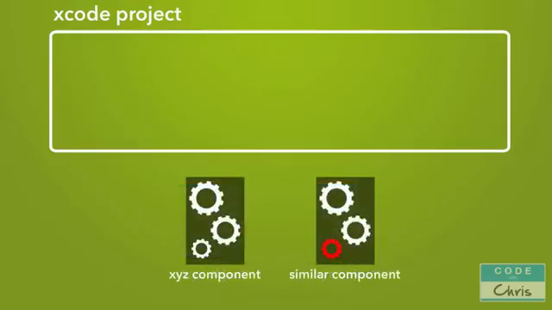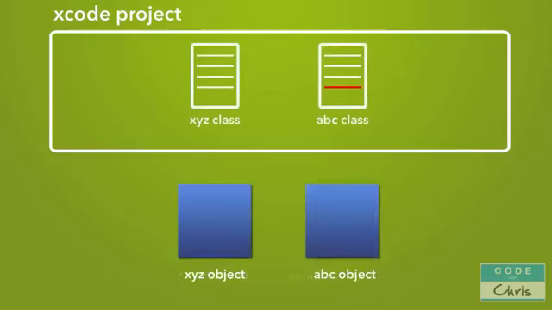Well, consider this scenario. What if you need two components in your app and they're not identical, but they're very similar, let's say 90% similar in their behavior and what we want them to do? Well, you could write two separate classes, one to represent each of those components where 90% of the code in those classes are the same, but that's a waste of effort. And furthermore, it's generally a bad programming practice to have duplicate code everywhere because it makes code maintenance and debugging harder than it needs to be. And this is where subclassing comes in. It allows us to handle a scenario like this without having to duplicate 90% of that code.